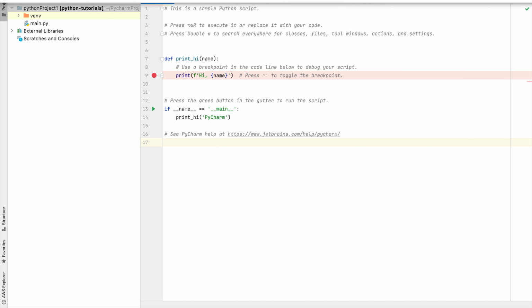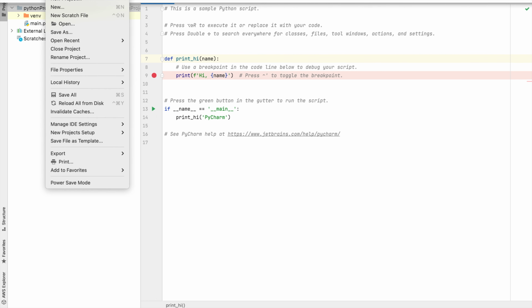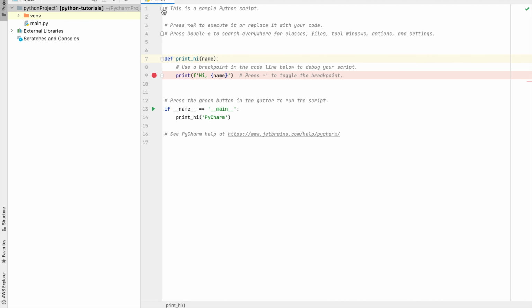Another way is we can use any IDE. For example, I'm using PyCharm. It could be any IDE you can use. I'll provide the link of this PyCharm in the video description so that you can download it if you want to use it. And there is a way, you just come to File, click on New Project. It will create a new project for you, and in that project it creates a default file named main.py, and it will have a default main function and then the function print hi. Using this we can again print something.